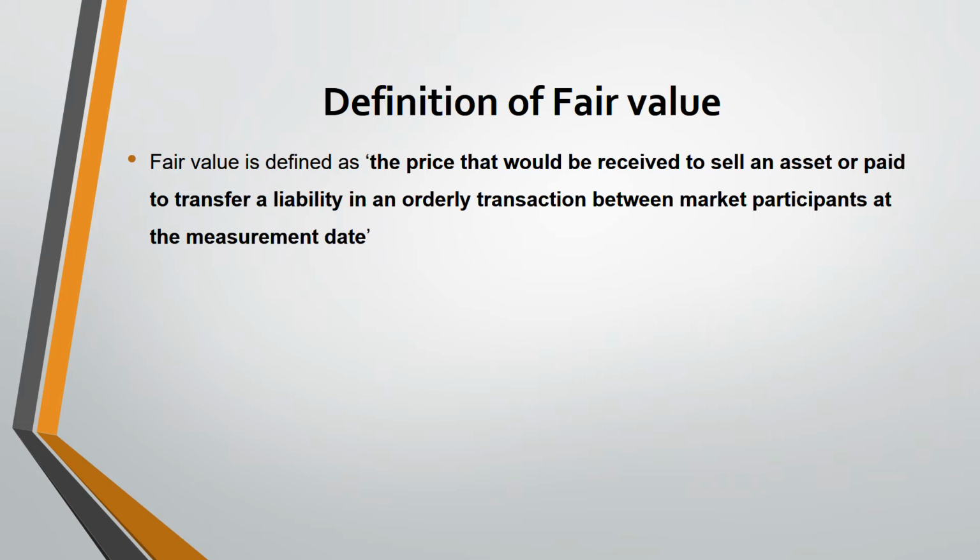For example, my mobile phone, an iPhone 10, let's say I want to sell today. What is the price that I'm going to get? That also in the open market. And this price is the same. The price that I am going to get, the other person also has to pay the same price, depending on the condition of the market. It will not be different from person to person. So fair value is market specific, not entity specific. That's why it's known as fair. That means that value is fair for everyone.